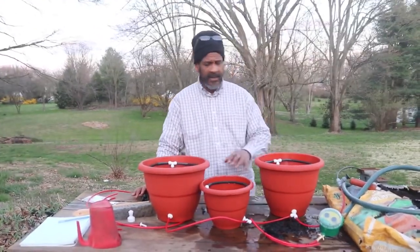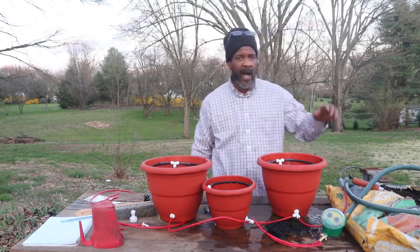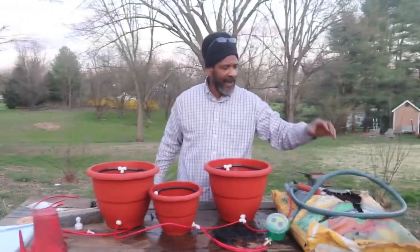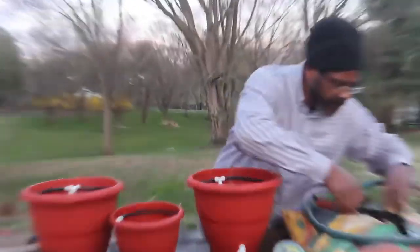I'm going to put the dirt in. I don't like to use this, but because it was a bag of dirt, I want you to try to get mushroom soil as much as possible, okay? Because your plants need some fiber to eat off of. Having little, as you can see from this soil, I want to show you something.